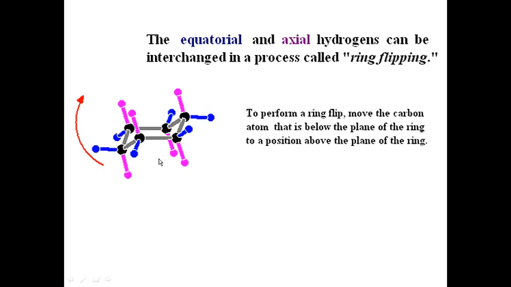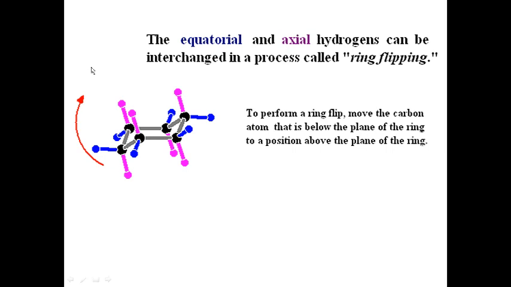let's talk about the conformations that are possible for a cyclohexane ring. Well, one of the types of conformations that we can have, or processes, is what's called ring flipping. Okay, and ring flipping doesn't mean that I take the ring and I just rotate it. What ring flipping means is I'm going to actually draw the other conformation of that cyclohexane ring where my axial and my equatorial positions actually become reversed.